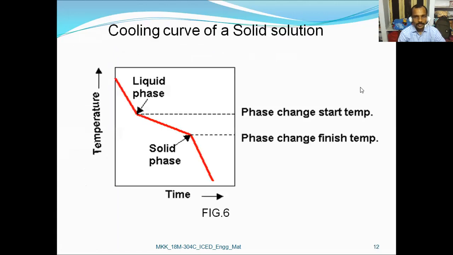Cooling curve for a solid solution. So the same temperature and the time. Here, this is the equilibrium phase. Phase change start temperature, and here the phase change finishing temperature. So up to here this is a liquid phase, and here it is a solid phase. So this is a cooling curve for a solid solution.